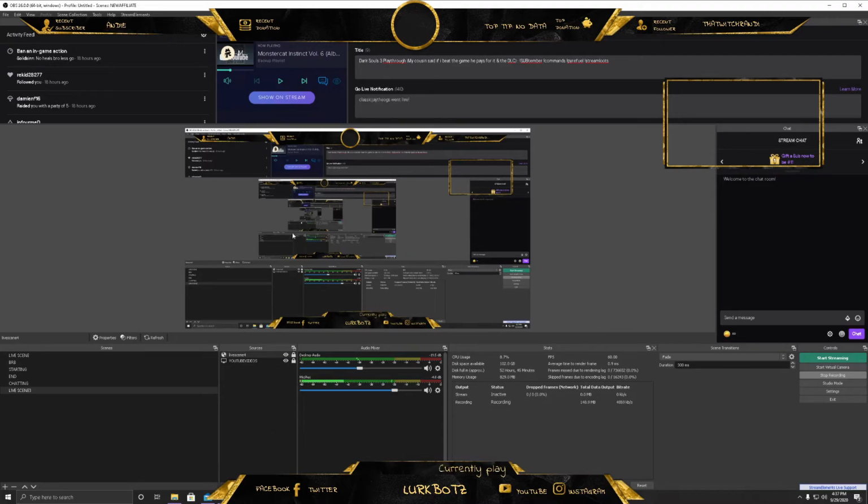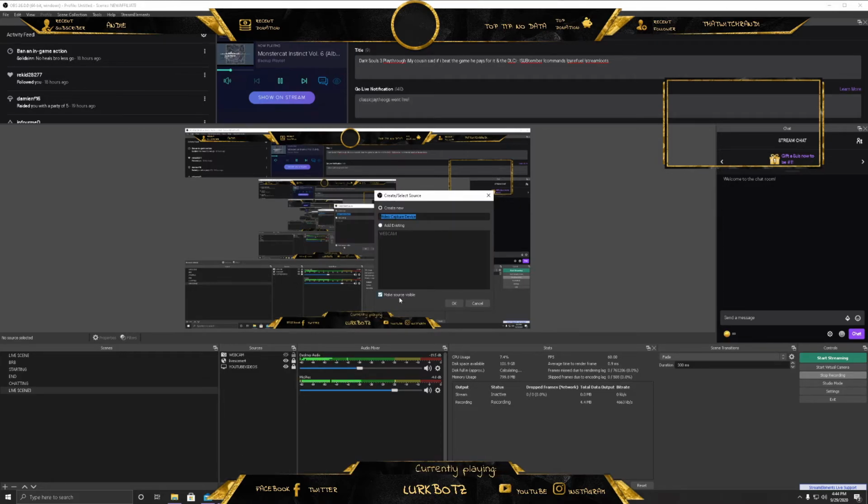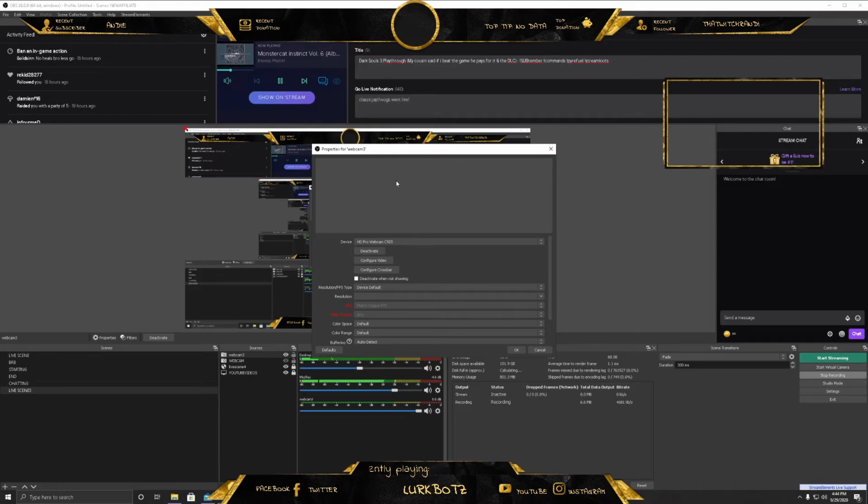for you. Now, adding a webcam. So to add it, you would come down to Scenes, click the add, then you would come down to your video capture device, and we'll just name it webcam 3. It's going to bring up a bunch of things here.